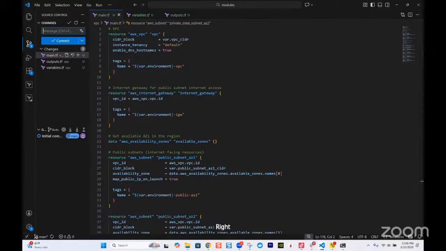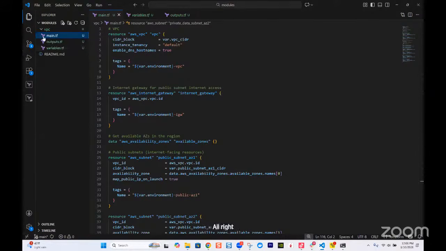So quick question. That VPC is a directory? It's a directory, right? Yes, it is. With a Terraform module, everything is a directory. In that directory, what you are trying to create is located. Just what you are trying to create.